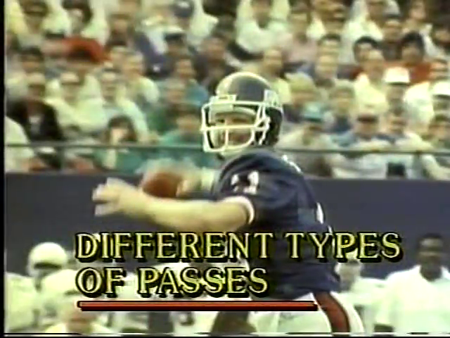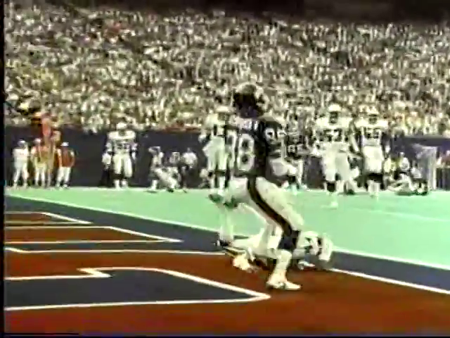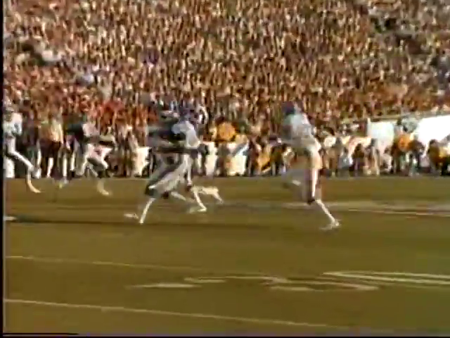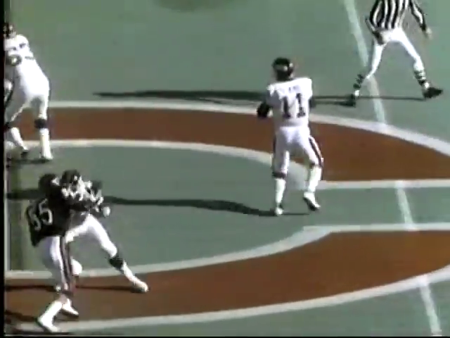A quarterback has to use a variety of speeds when throwing. Sometimes you have to throw the ball hard, sometimes soft — all dictated by the situation. For example, if there's a defender between you and the wide receiver, throw the ball soft over the top. If the tight end is covered by two defenders, throw the ball hard to get it between them. Other times, if a defensive lineman is rushing and you can't set your feet, you just throw off balance and dump it to a running back or tight end to get rid of the ball.